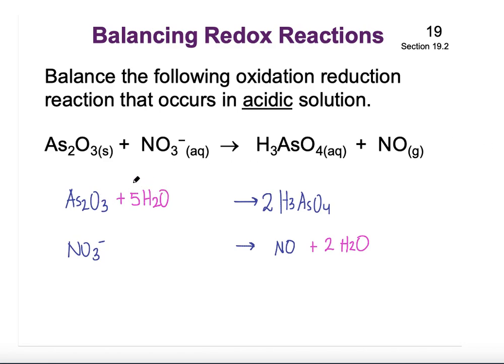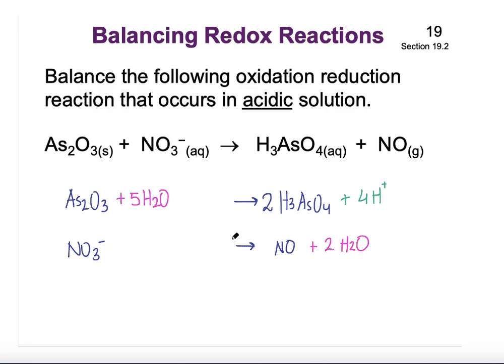So I'm going to look at how many hydrogens I have here. In this case, 5 times 2 is equal to 10 hydrogens. On the right-hand side, 2 times 3 is equal to 6 hydrogens. To make them the same, I need to add 4 hydrogens on the right-hand side, and they are added as 4 H pluses. H pluses indicating that we're balancing under acidic conditions. And again, if you don't mind, I'll go ahead and delete this number and this number so as to not confuse myself.